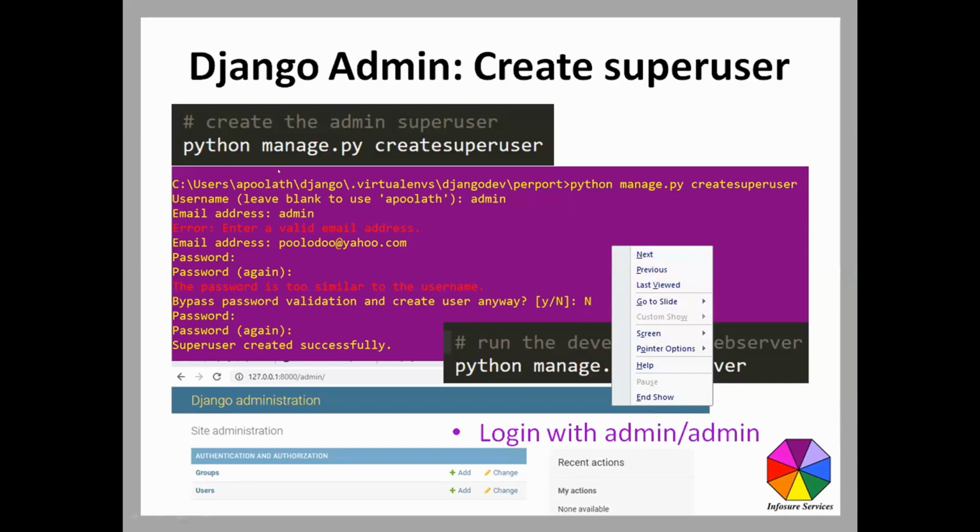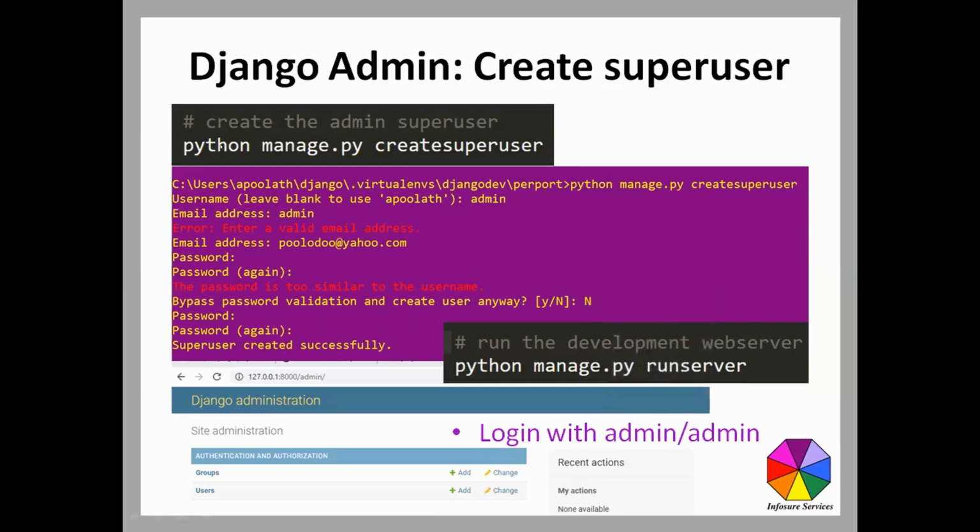Right. Now, to the admin side, we are still to bring in some superuser login. So python manage.py createsuperuser. Then it will ask, what is the superuser name? Admin. Email address, you can just give an email address. And password, where you can say admin or whatever password you wish. And then bypass password validation, all that. And this creates a superuser login.